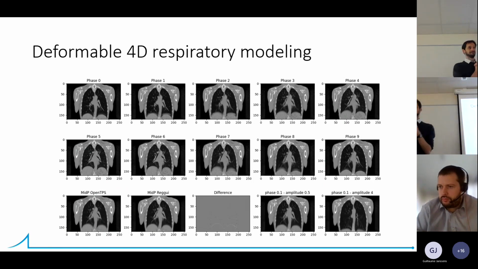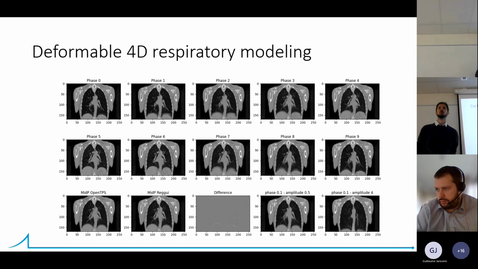Any question? Lucian asked if the image processing tools are available in the GUI or only scripts. So some of them are available in the GUI.